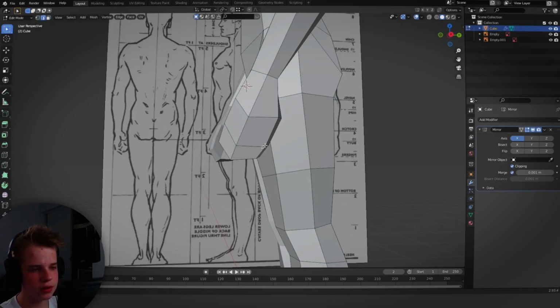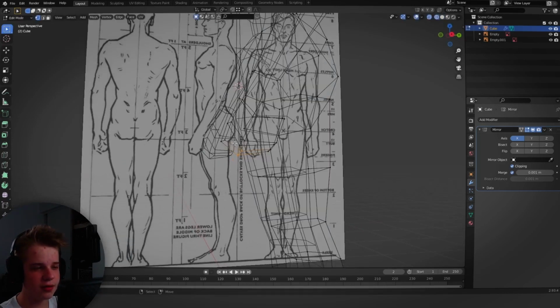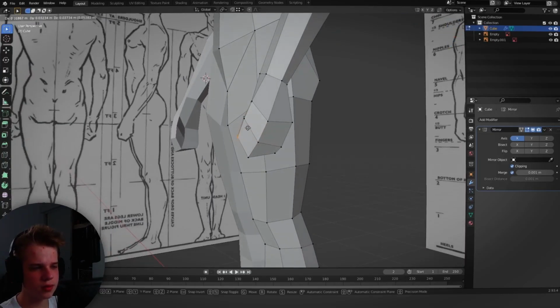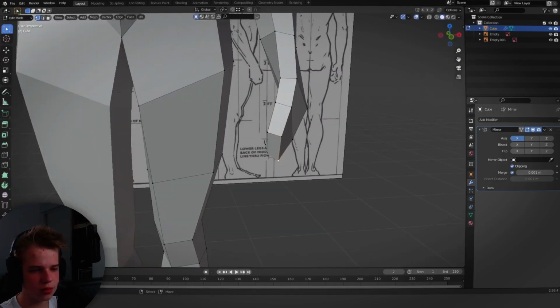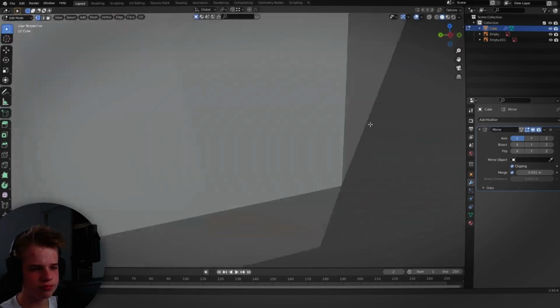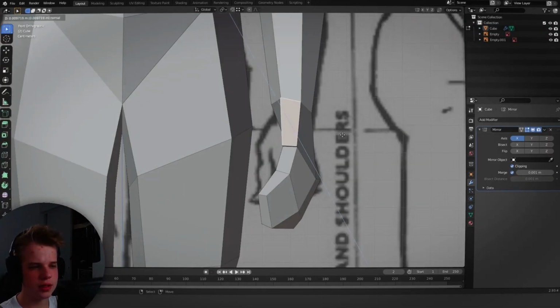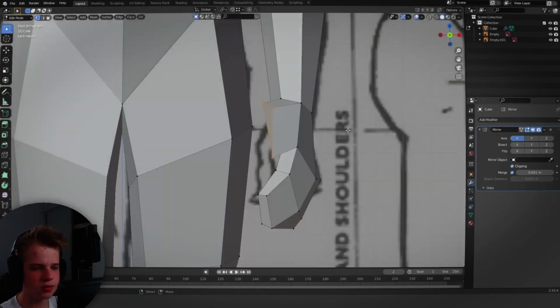So there, let's drag this out, and remember the shape of a hand, and let's get it like this. Okay, and drag this down and in like that. Okay, and then let's drag this like that. Okay, and then let's extrude here and then rotate and then G to slide.